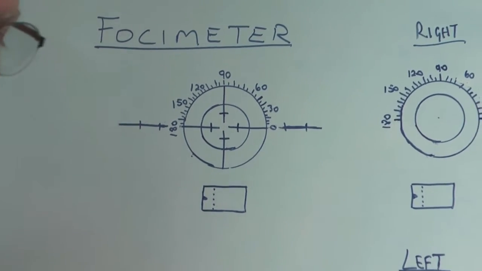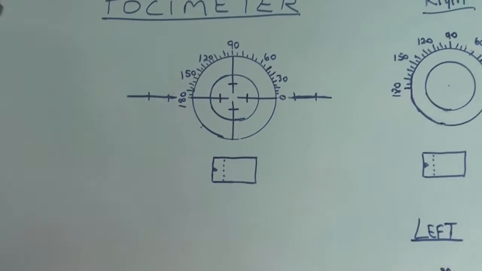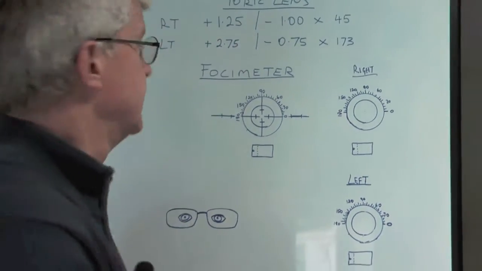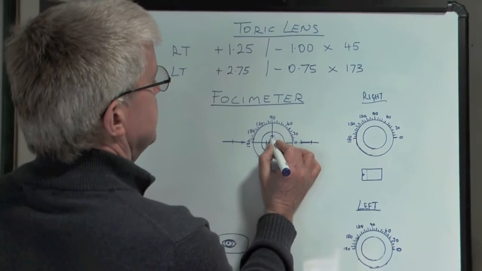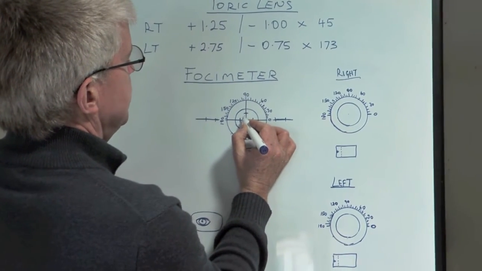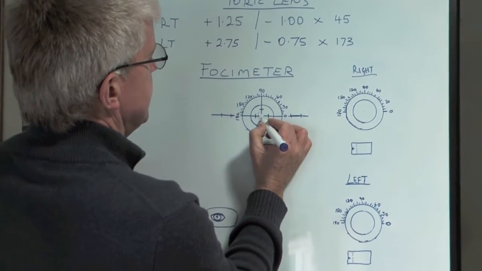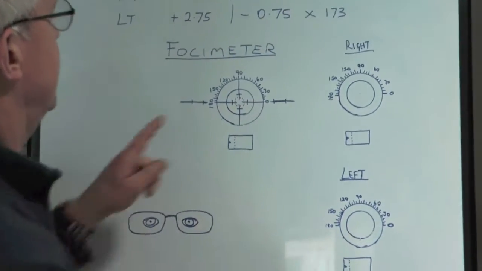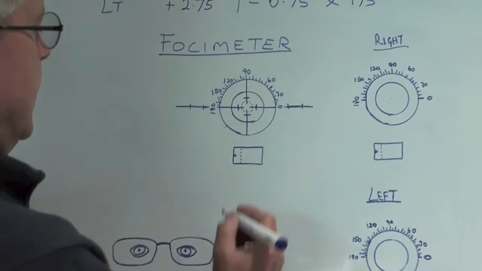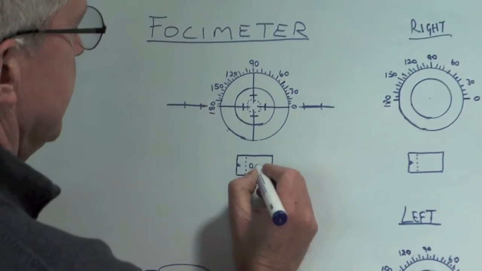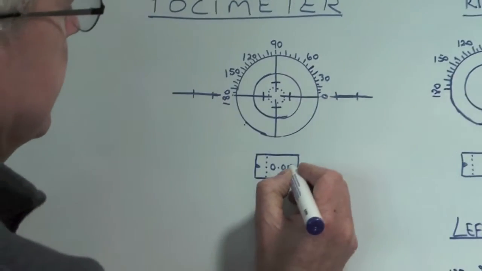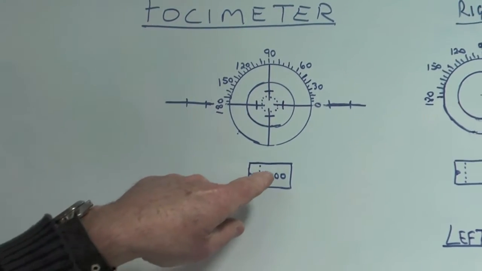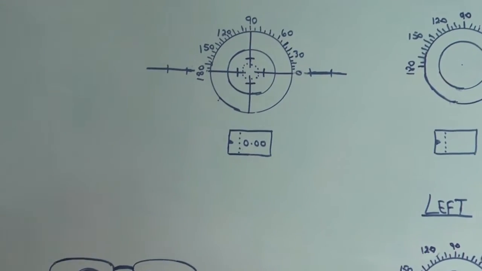If there's no lens in there, you'll need to focus it. You'll see some blurring in the middle, but when you focus it using the power dial, you'll get a very sharp circular image here, and you'll have a power reading in a window underneath of 0.00. That's when there's no lenses in there.